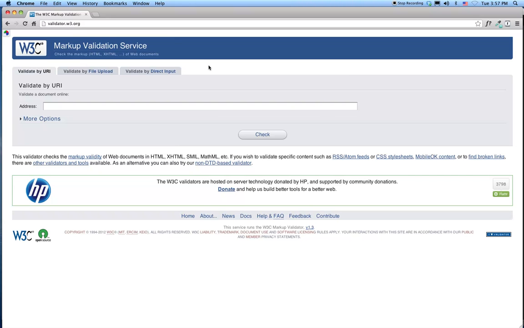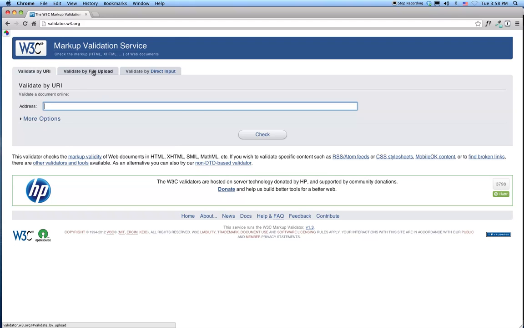So if you ever want to know for sure how to write something or how to use an element, you can always come here and check out their documentation at w3.org. Right now we're just going to be using their online validator. You can see there are several ways to validate. One thing you can do is you can put in an address here. So I could upload my site, and my site could exist at my domain name, like mysite.com, and I can just paste in that URL and have it validate pages from that site.